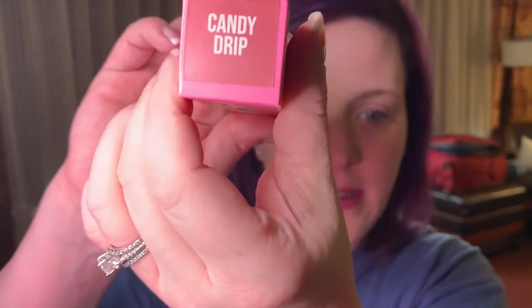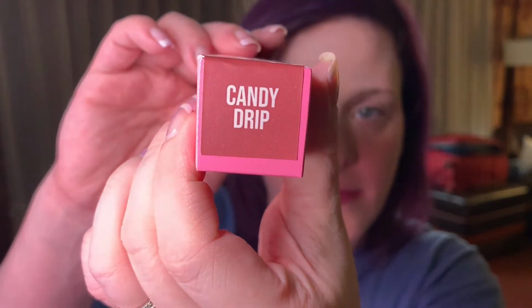So the next thing that I'm going to layer on top of the liquid lipstick from Jeffree Star is the gloss. And it's literally just called the gloss. This one is in the shade Candy Drip. And again, even though I wanted to buy the whole store, I wanted to just get something I thought I would use most regularly. I will say his prices are fairly reasonable too.